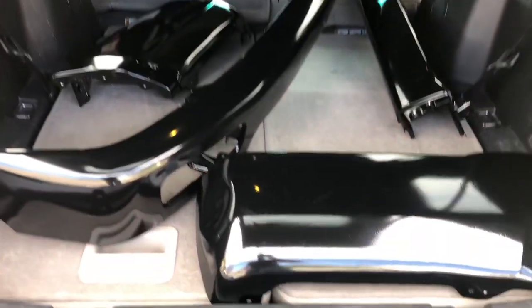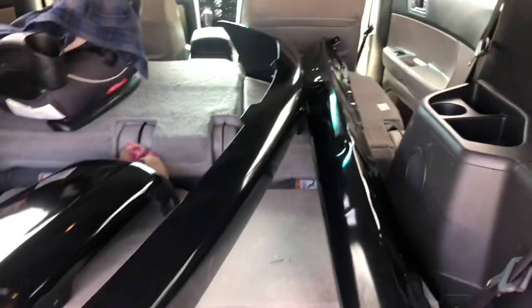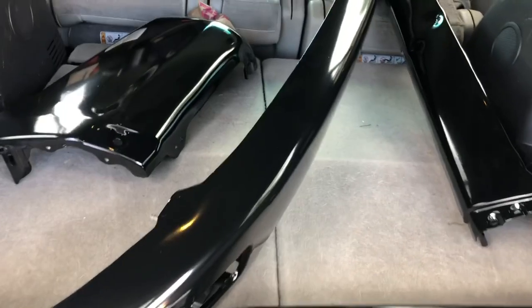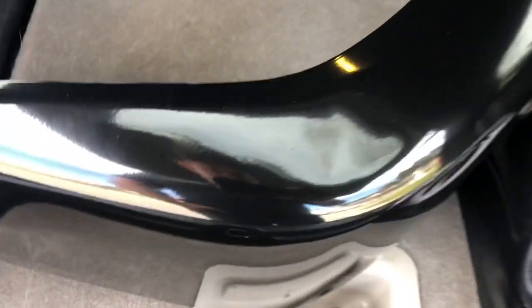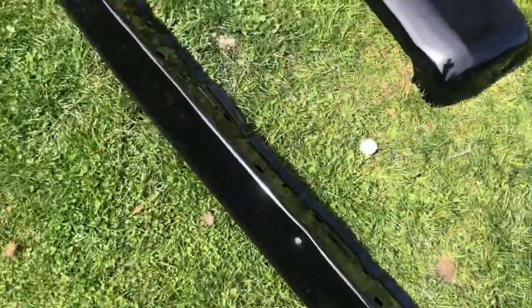So there's no cameras allowed because they actually powder coat some type of materials that is somewhat sensitive, but wow, look at that. Oh man, it looks so good. I'm gonna pull these parts out, lay them in the grass so we can see what they're looking like. Look at that. It's got a little bit of orange peel to it, but it ain't bad. Let's put them out in the sun. There we go.